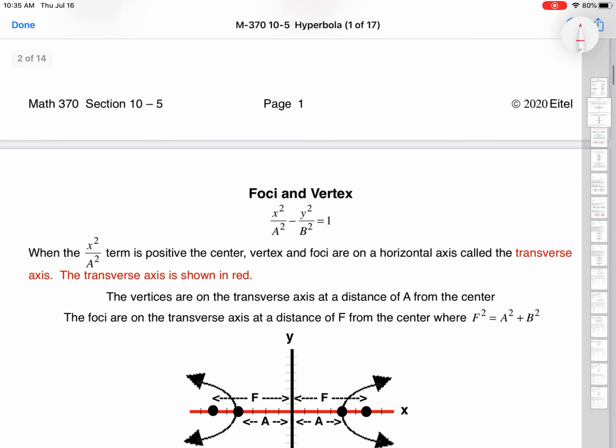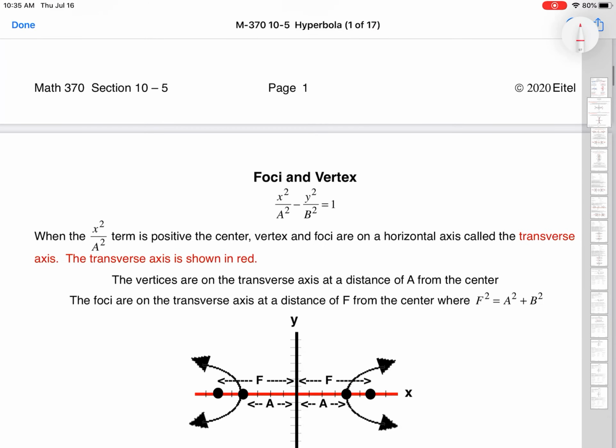So if we find the vertex, he's going to focus on that first, and also show how we get the focus. The focus is the Pythagorean theorem. F squared is equal to a squared plus b squared. It might not actually be coming from the Pythagorean theorem, but it looks just like it. That's why some books will refer to this F distance as c. But F is always farther away than the vertices, and so that's why this one's a plus.